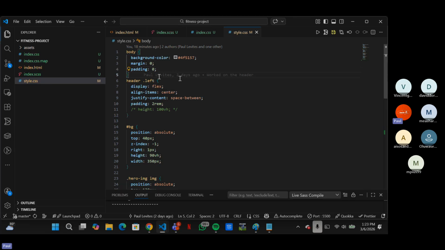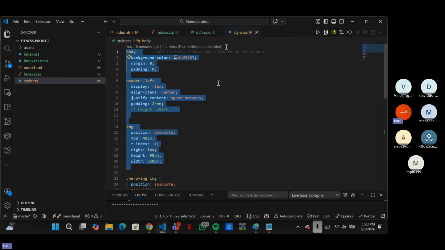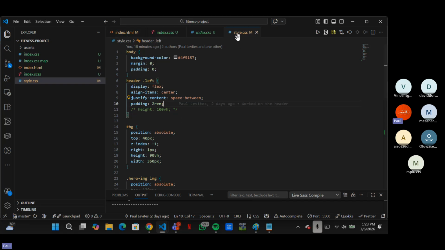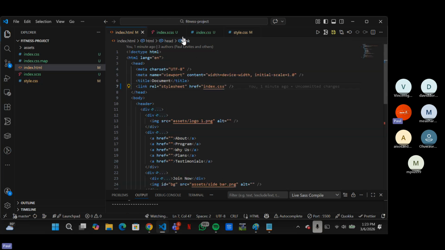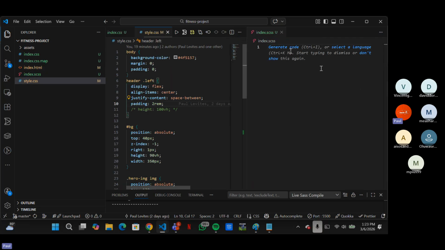So if I want to use SCSS now for the same thing that I've done before, I'm just trying to say, okay, this is how you're going to do it in SCSS. It does not matter if you've done this before or not. To explain with SCSS, I don't need style.css again. So in my index HTML file, I'm now changing it to use index.scss. Now I'm going to split my screen, and whatever I did in style.css, I'm going to change it here.